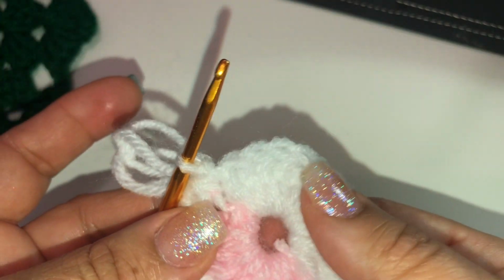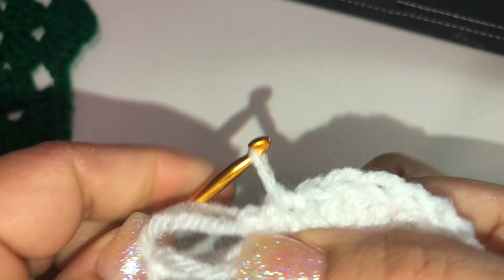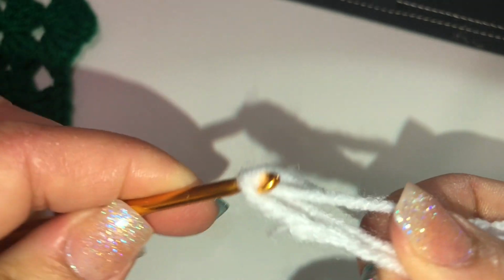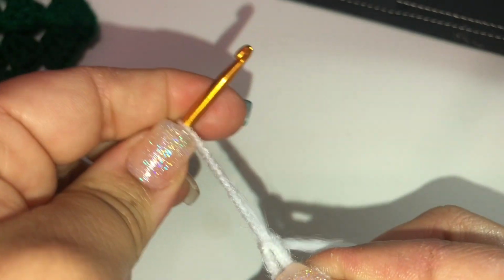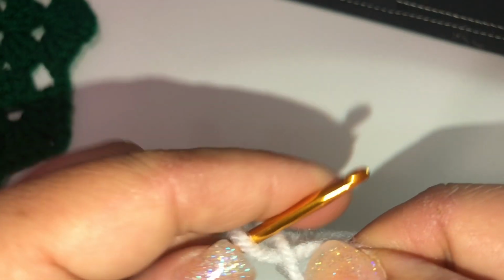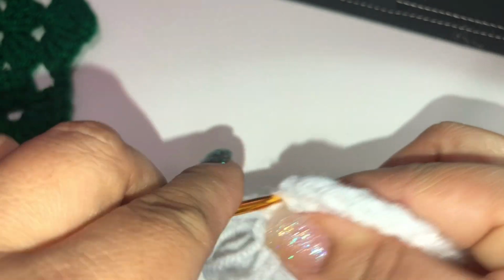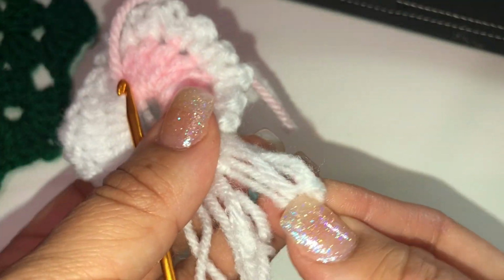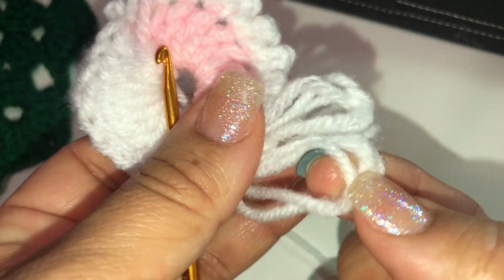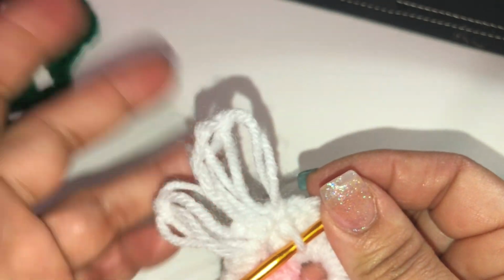I find that as a lot of work, so I usually do it this way. Slip stitch into the next chain space, pull up your yarn, get your yarn over, and instead of going back in through this loop, I just right away make a slip stitch, pull up again, get my yarn over again, and make a slip stitch, and now go back into your same chain space with a slip stitch. So with this one, you're going to have a bigger little knot here that will be noticeable. With this one, you don't notice quite a bit of anything. And I just eyeball it. I really don't measure.